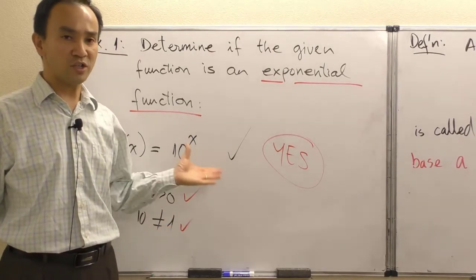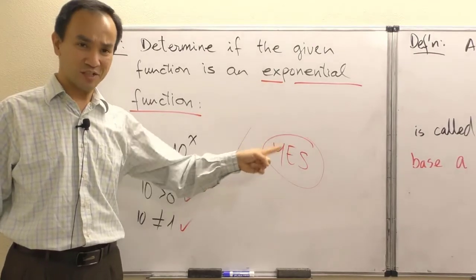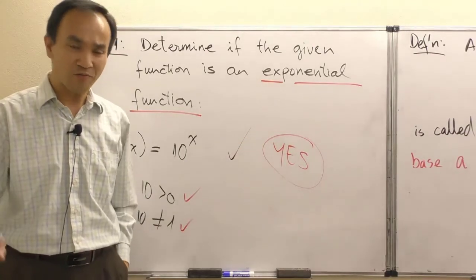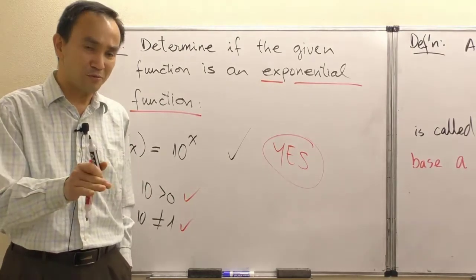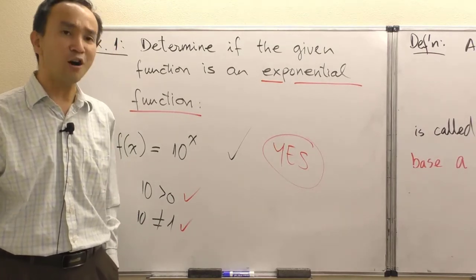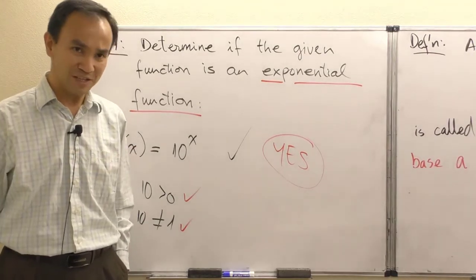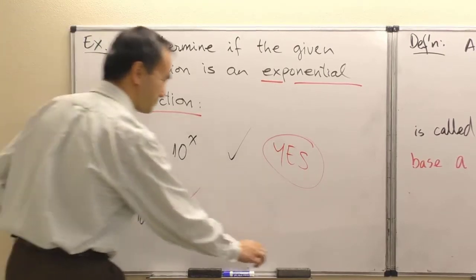Once you have confirmed that your function is an exponential function, you can either put a check or select yes. There are many different ways you can answer this depending on the formatting of your problem, whether it's given as a textbook problem or as an online web assignment problem. Okay, all right, so now let's head out to another one right here.